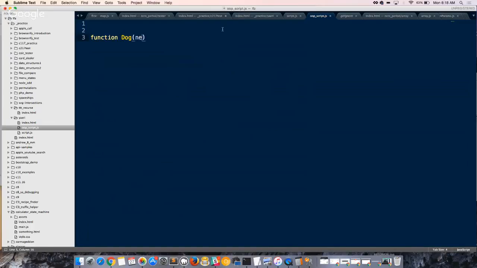And then I'm going to have in here a new name. Now this is going to make an object. So I'm going to say var dog1 is equal to new Dog. I won't use this yet since we don't have anything for it.